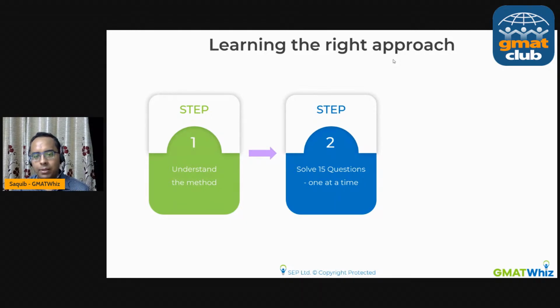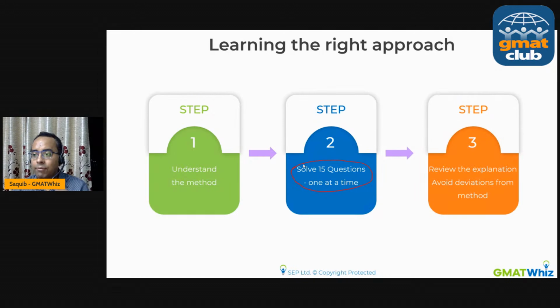Understand the method, solve one question at a time using this method. This is like learning a new thing, the way we used to learn as a child. We used to learn numbers, we used to learn about fractions, and they were pretty difficult in the starting, right? Because they were new. But once you got the hang of it, now we can add, subtract, multiply very easily. Why? Because now we're used to it. The same thing works here. If you're learning a new process, you have to get used to it.